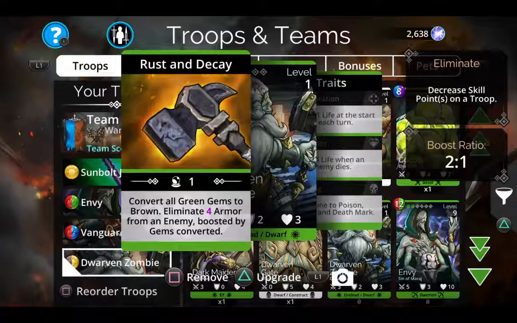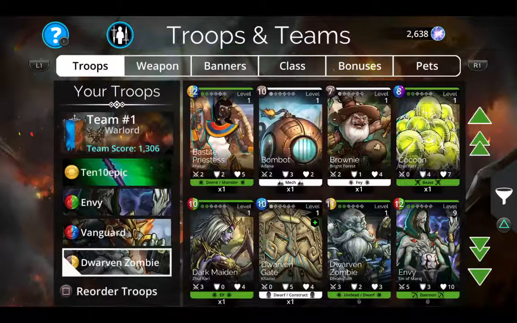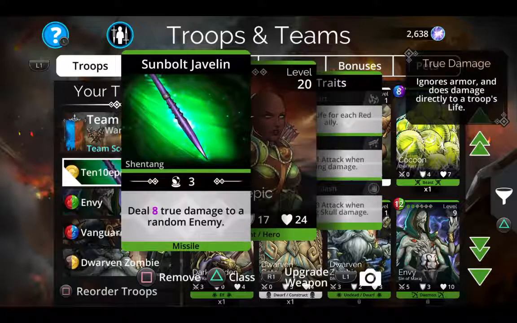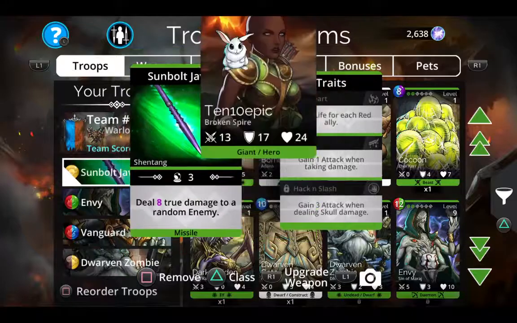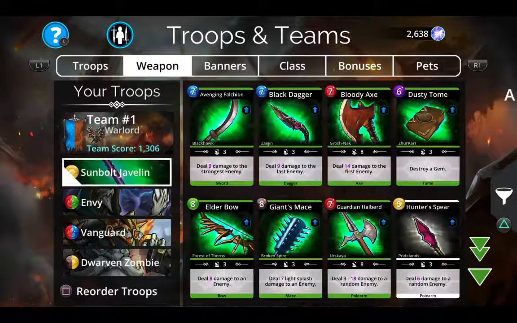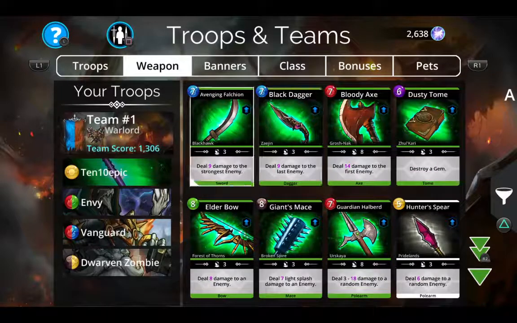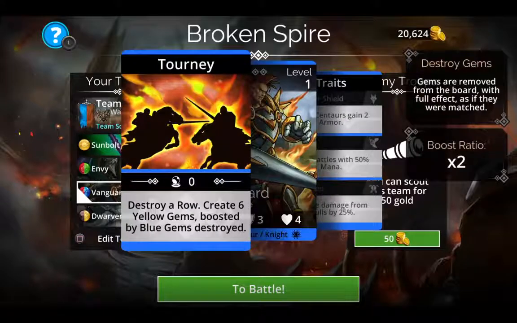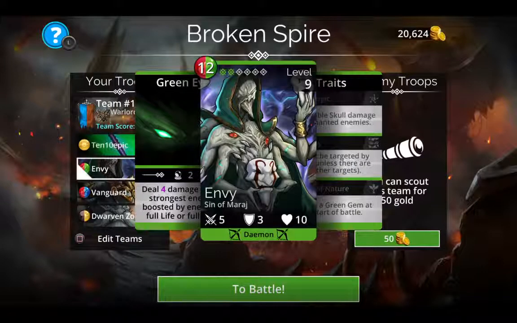Convert all green gems to brown, which helps him. Okay. And eliminate 4 armor from an enemy. So that's good, because again, if enemies have armor, we can whittle them down. But this does true damage, which I might want. I might not need it, though. Let me pick up another weapon. I get a brown weapon. Actually, let me check on something. Vanguard. Create 6 yellows, which is good for the dwarves down there.